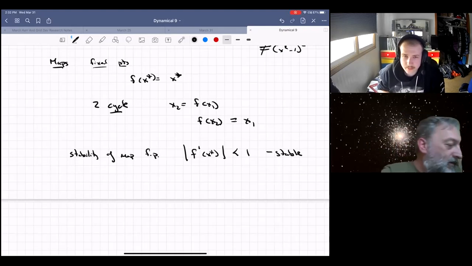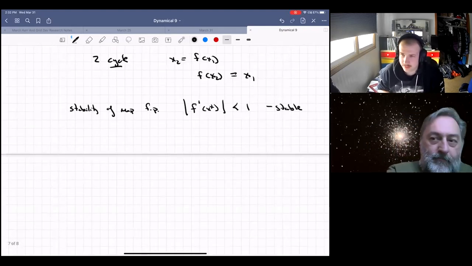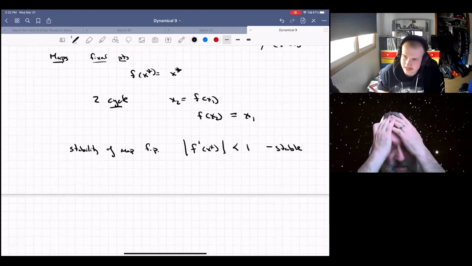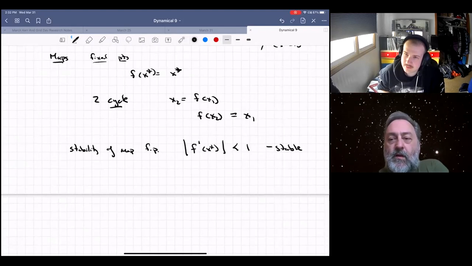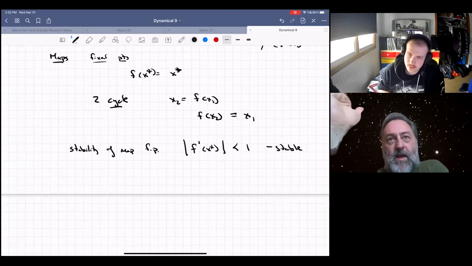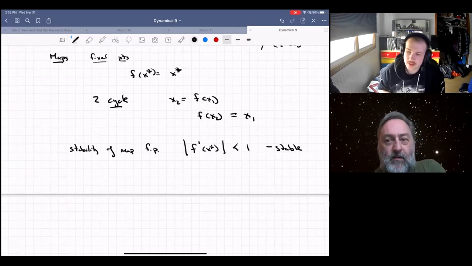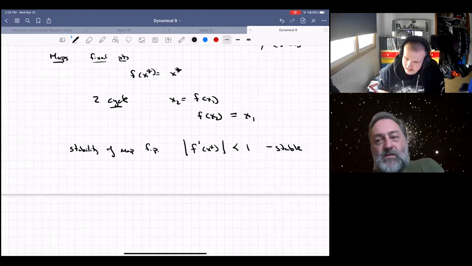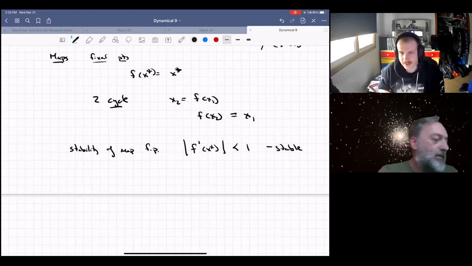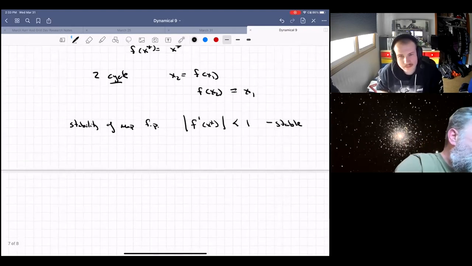Okay, good enough. All right, fine. There's some obscure proof for that somewhere. It's not that obscure, right? It's the fact that you're bouncing around as opposed to moving continuously. Oh, okay. If the next point is half as far away, then you're getting closer. If it's twice as far away, then you're getting further away. Right. Yep. So 1 is the dividing line as opposed to positive and negative. Okay. That makes more sense. Yep. Okay.